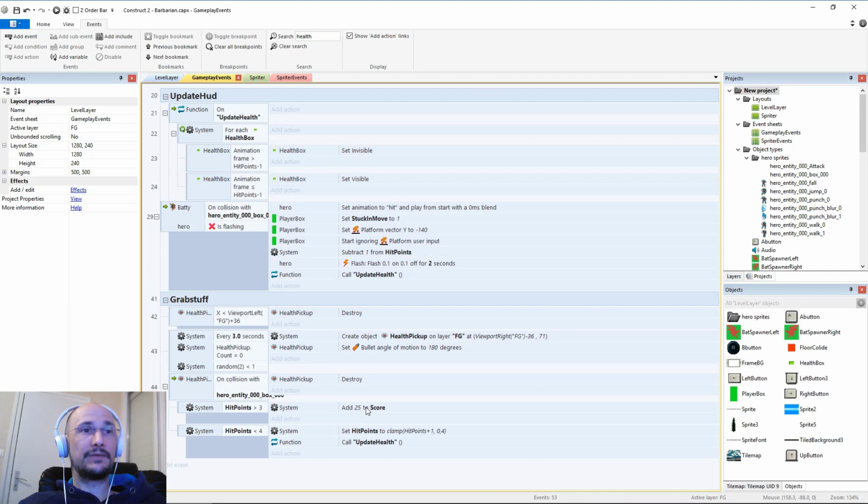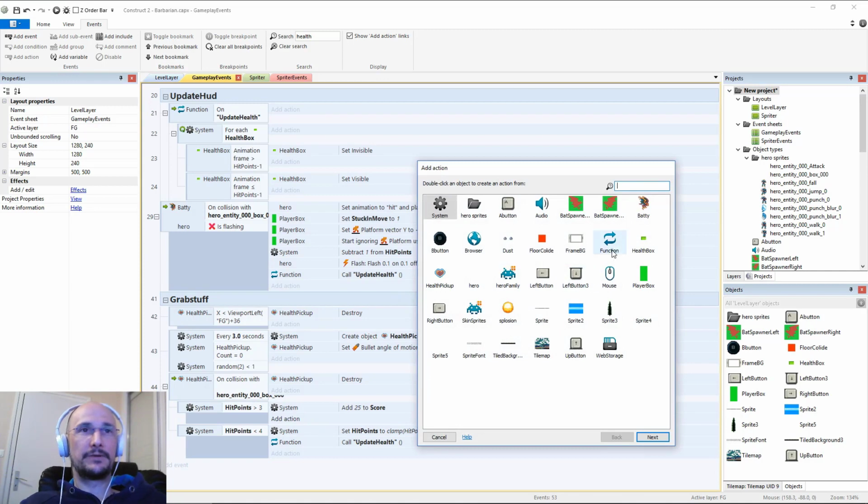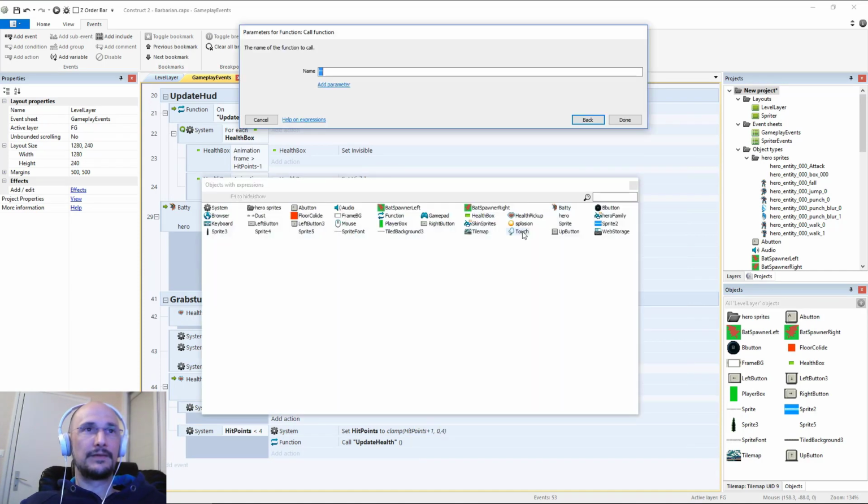Oh, and then what do we have to do after we add to the score? Is it going to show up on screen now that we added to the score value, or do we need to do something? Oh, you have to do the function to update score. Correct. Update the bash points. Yes, exactly. Update score.